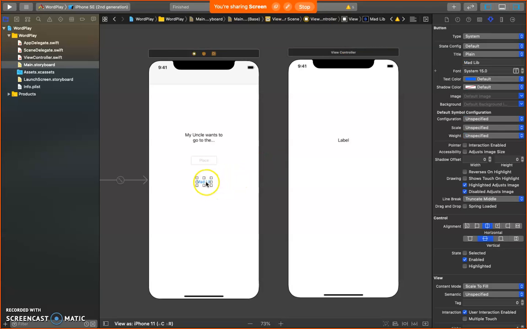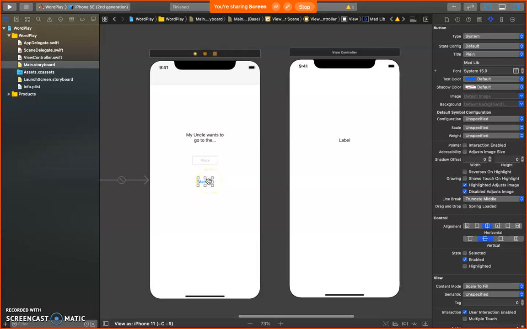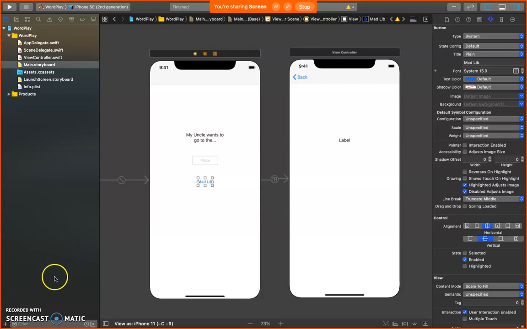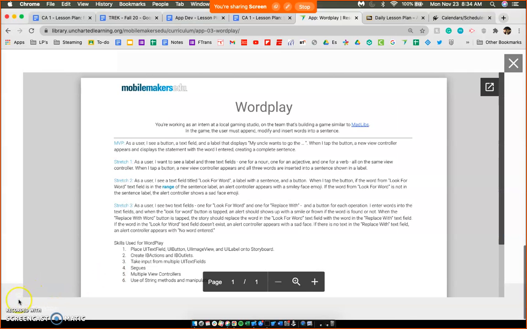And let's go ahead and I'm going to connect my button to my other screen. How I'm going to do that is by holding Control and dragging it over here and clicking Show. That's going to give me that arrow and the back button up here. All right, since they're connected now. Give you guys a second to do that.